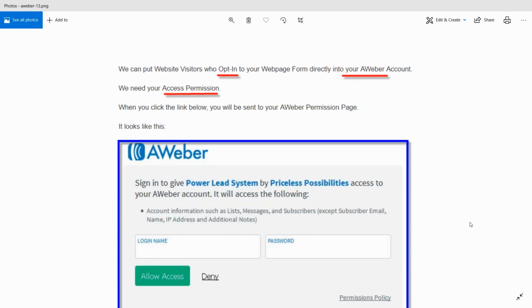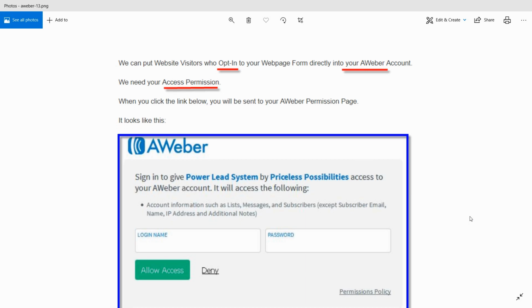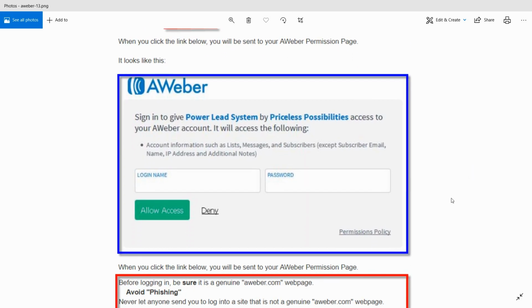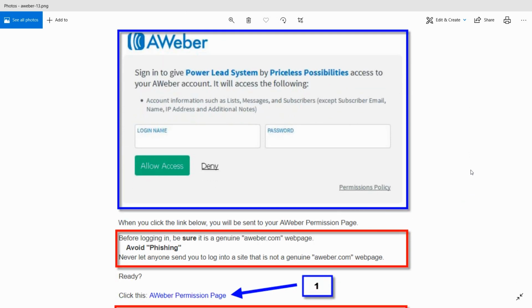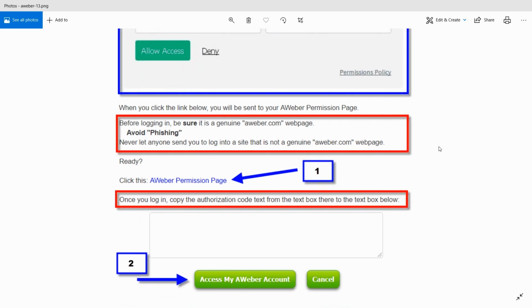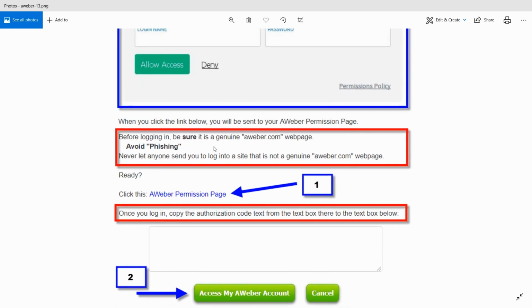Now, this is real simple, guys. We can put a website visitor who opts in on your web page directly into your AWeber account. We need your access permission. It's showing you a sample of what the opt-in form is going to be that you have to connect. And it says right here, make sure you're connecting to a genuine AWeber.com page to avoid phishing.